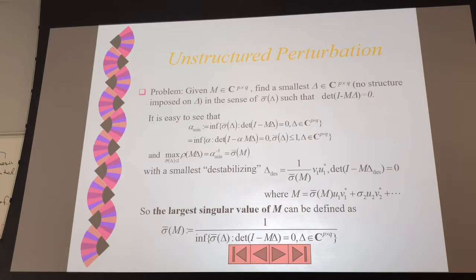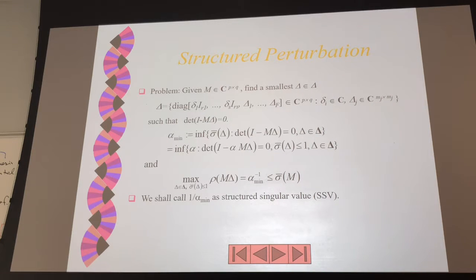There isn't anything strange in here. We are so familiar with this. So the next slide is talking about structured perturbation. So please take a quick look. We are going to come back to this. Remember we didn't put any structure on the delta. Now we have a structure, a block diagonal. This is a scalar, this is 1 by 1, this is some small matrices, Mj. So this is a scalar as well. So we can argue the same way. Remember, this is bold-face delta. It's called the structured uncertainty set delta.